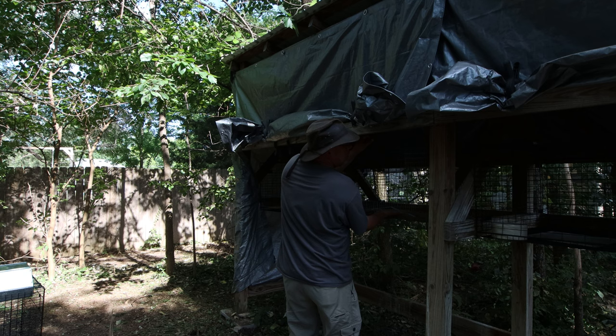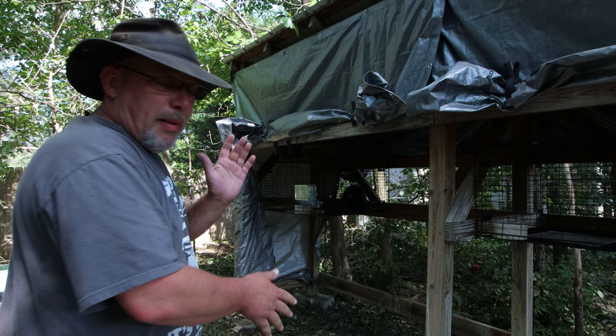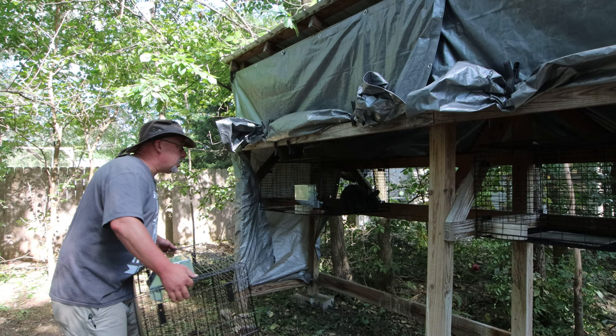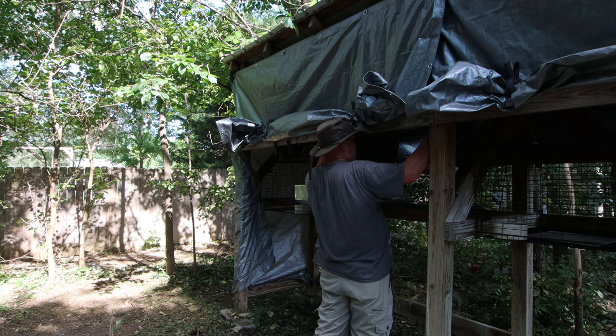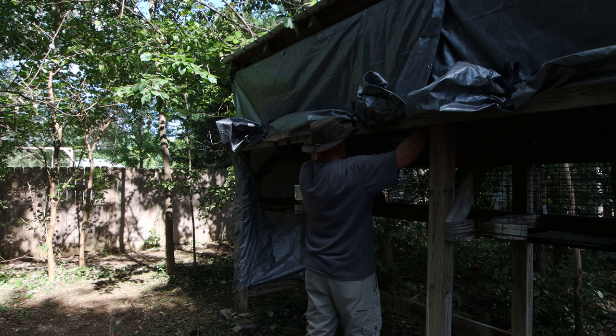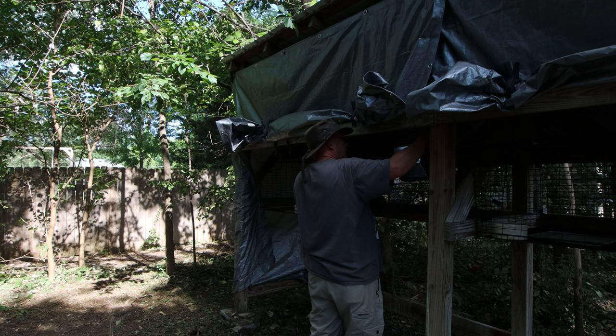There you go. Rabbit fur in my nose. And we're gonna trade it out, put this one up the same way. There's hooks in the back there that I gotta get this to set on. Oh, it came undone. That's the first time that's happened. Actually, did it come undone? No, it did not. Yes, it did.